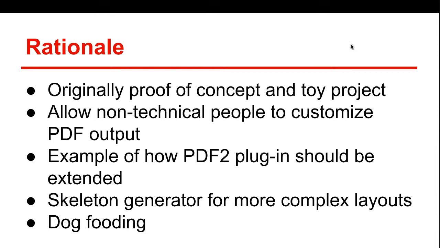So originally it was just a proof of concept and a toy project. It's still a toy project, really. But it allows non-technical people or cats to customize the PDF output without needing to read a book and without needing to understand what's happening behind the scenes. Even though everyone here would be able to do these things if they read the book, now I'm talking about the book, and change those. It can be done, but most people don't want to.